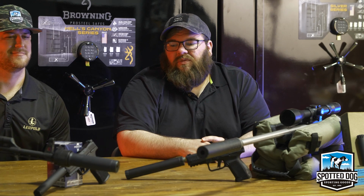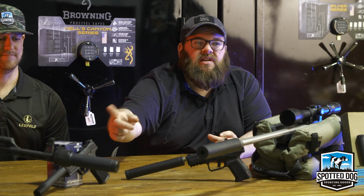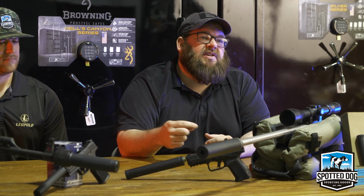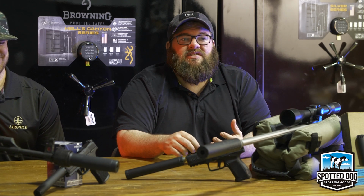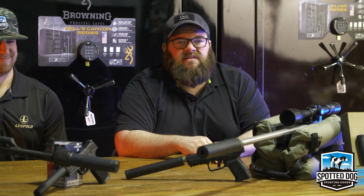We have a lot of suppressors here at the Spotted Dog, and one of the ones that I think is very useful is a Rimfire Suppressor. You can take that and put it on a 22, you can put it on a 17, and depending on the suppressor, you can put it all the way up to a 5.7 by 28. But the Rimfire suppressors differ from centerfire suppressors in that you can take them apart and clean them. And Rimfires tend to run pretty dirty, so that's a very good feature to have on your Rimfire suppressor. It really extends the life of it.